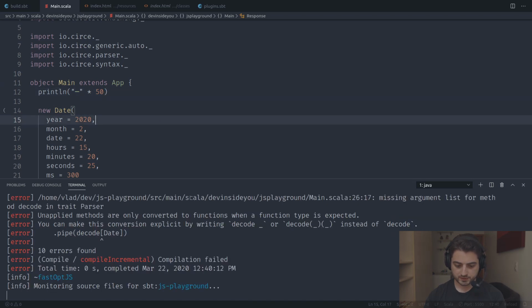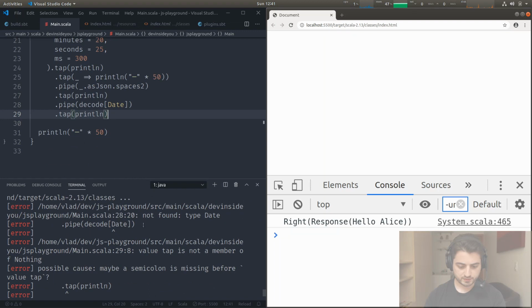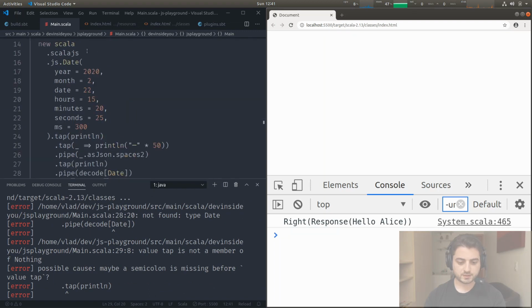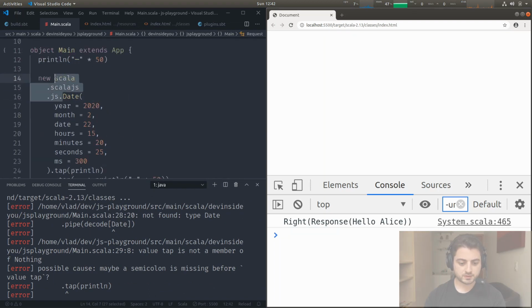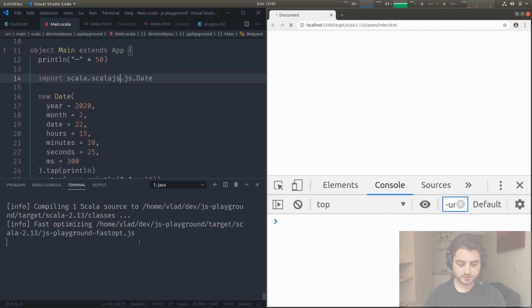Unapplied missing argument list for method. What am I doing? Tap print line as JSON spaces 2 print line decode date tap print line, 2 errors found. Oh, okay, that's found type Date. Let me import this one, Date, like this. All right.